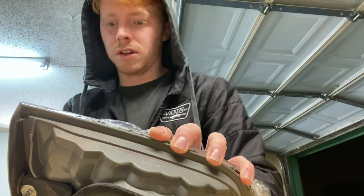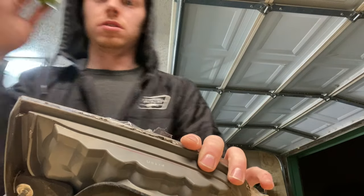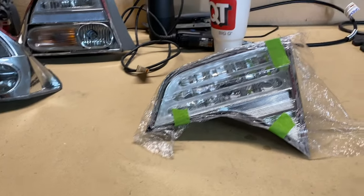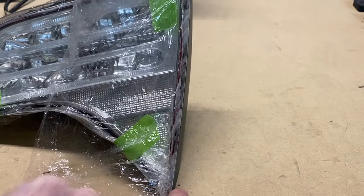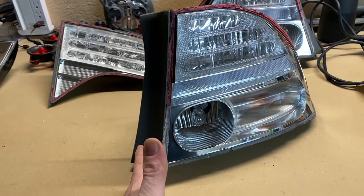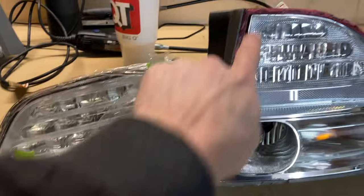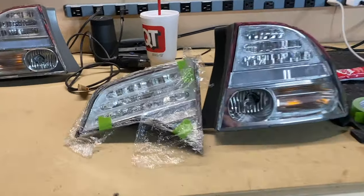Now you're going to set everything in place and use your tape. What I'm looking for whenever I do this is to match OEM fitment. The main thing I'm focusing on is this inside line, because if this isn't exactly like OEM, then it's going to look really weird sitting next to the other taillight since these are a set. Whenever these are on the car, if these two lines are off, it's going to mess up the whole light and the fitment is going to be really bad.